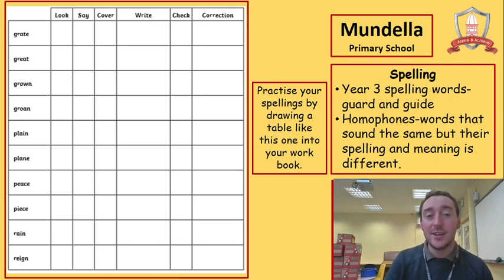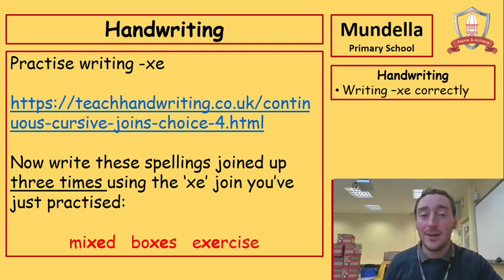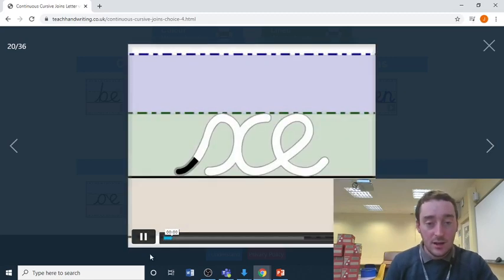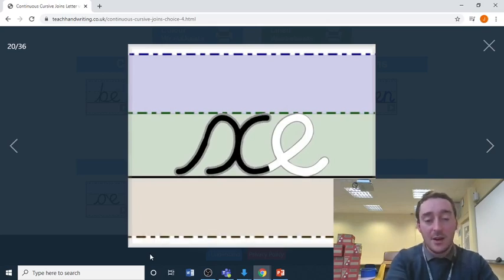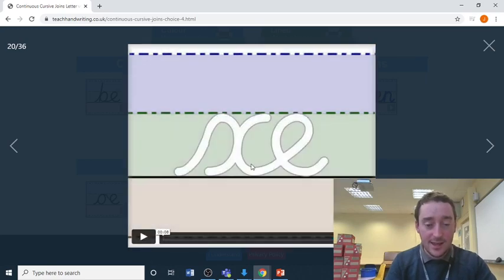We'll move on in 3, 2, 1. Okay, we're on to our final bit of handwriting for the week. So let's have a look at the X-E join, and then we'll use it in some words after we're done. Let's have a quick look at how we do it. Okay, here we are back again with the X-E join. So I'm going to start on the line, curve up to the top of the x, which is halfway up the line. Then we kind of do like a backward C, and then do a forward C, don't we, into the E. Let's try it.